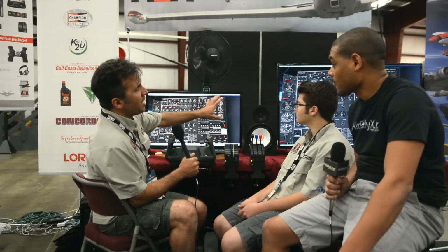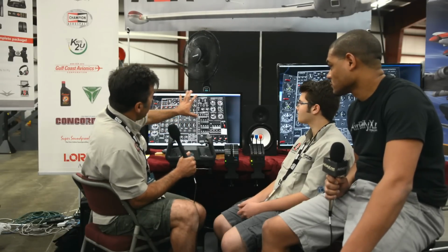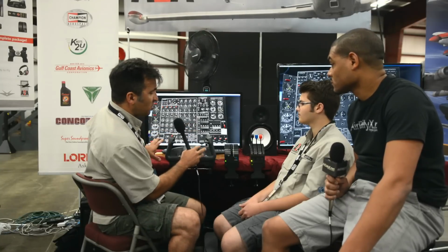He's using this to train the crew. We're setting him up with a new simulator. I'm setting him up with a single Jetline system that is going to have his panel, similar to this. We're going to have certain buttons for him so he can fly the plane, and right next to him is going to be a chair for his engineer. So we're going to have a really cool simulator where they can actually talk and go through all their procedures. He is stoked.